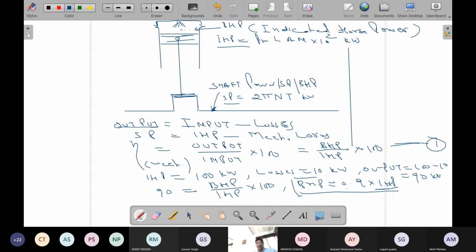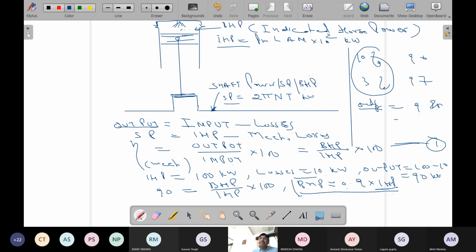All right. Do you agree or no? Yes, sir. 10% losses or 90% efficiency is same. 3% losses or 97% efficiency is same, and therefore output, whether it is BHP or anything else, we can write as 0.9 of the input or 0.97 of the input, as the case may be, depending on what is given as the losses or percentage. So that is what I wanted to convey to you.